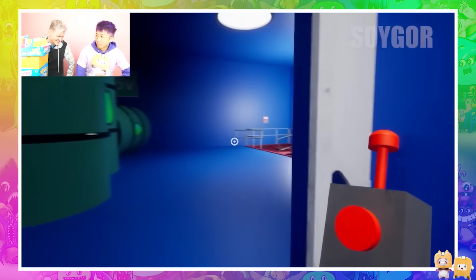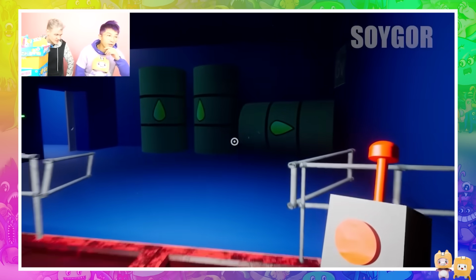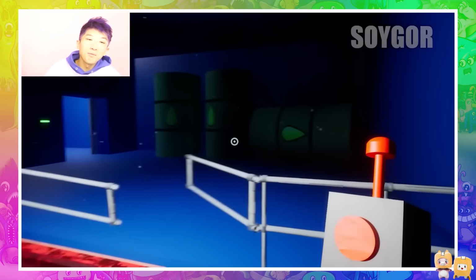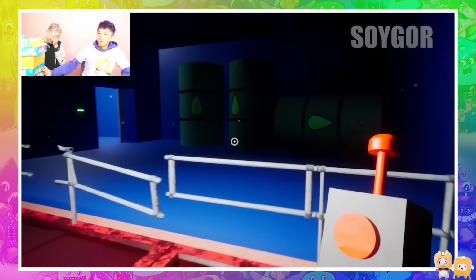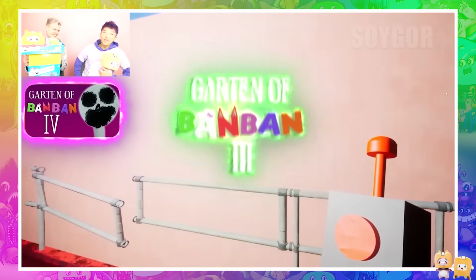Man, what's so funny, man? Here we go, guys. We got it. All right, wait. What is this? Another elevator? How far into the Garten of Banban are we going to go? Hey, what's so funny, man? We're going to chapter 3 and 4, Adam, guys. What's so funny, dude?